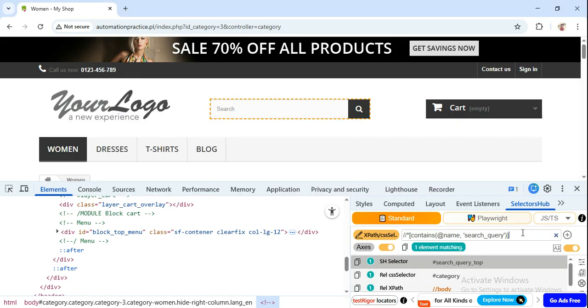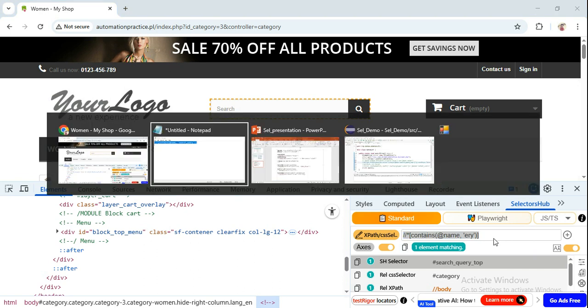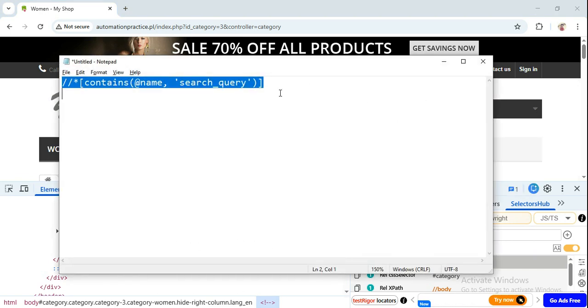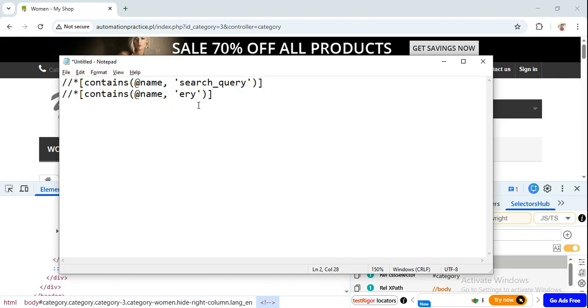And here you can remove these things, and you can just do it. What does it mean? If it is matching with anything, then it will be considered as a match. For example, here you can write like this also, with contains, so you don't need to give the entire value. Because while pages are dynamically changing, a few characters won't change, right? Those kinds of things you can give by using the contains method.